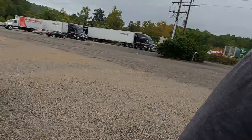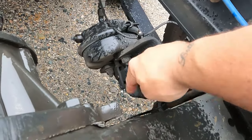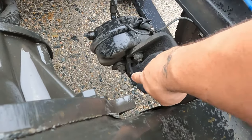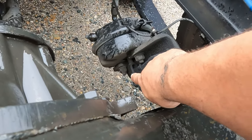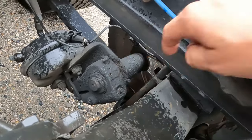And I also wanted to show you the parts that are gonna be used and cut up to fabricate this custom Panhard bar. I'm gonna show you exactly what it is that I am using. So let's go. See that? That's a slack adjuster that moves the air chamber. And see that clevis down there? That's gonna look familiar to you too. That clevis and that slack adjuster, because that's what we're gonna use to fabricate this Panhard bar.